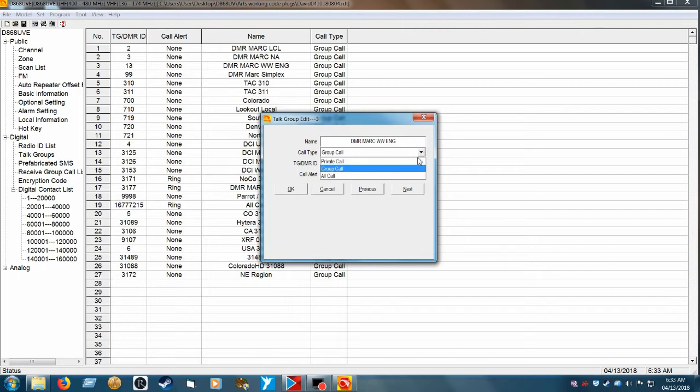There's another call type, all call, wherein if you clicked an all call, you would light up every repeater on your network. And I can't think of any really good reason to do that unless you had a single or a very narrow network and you wanted to have an alert of some kind.